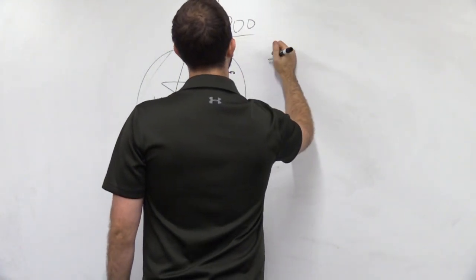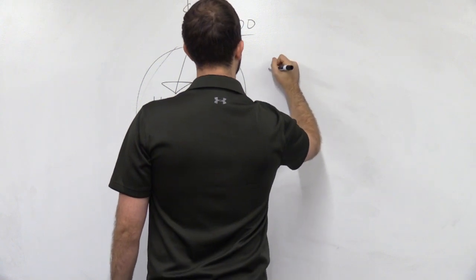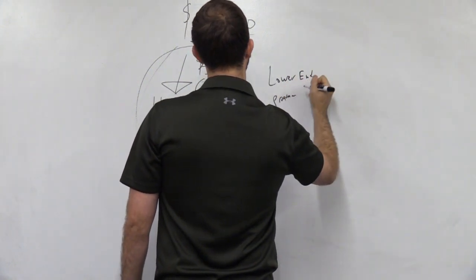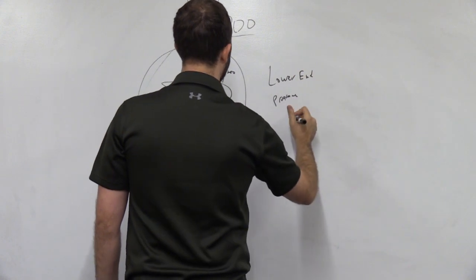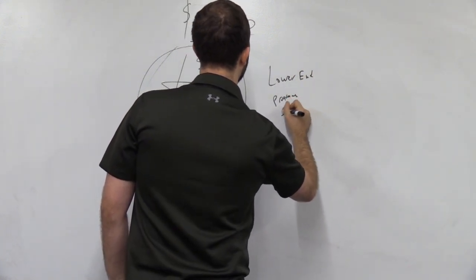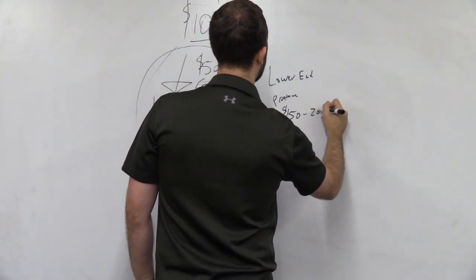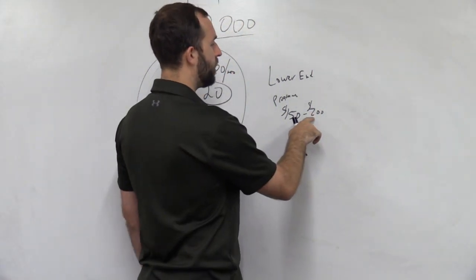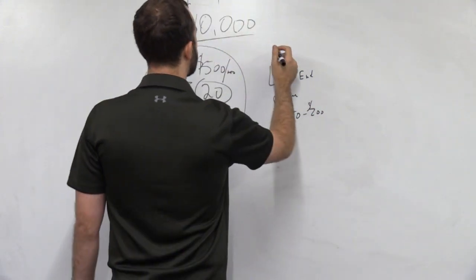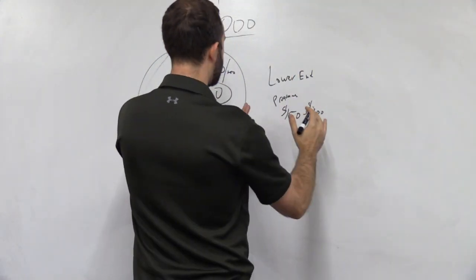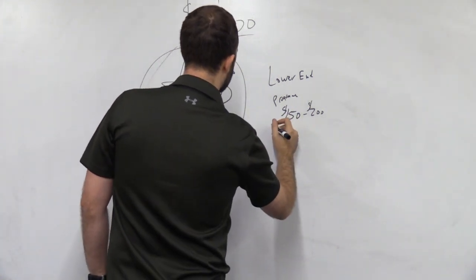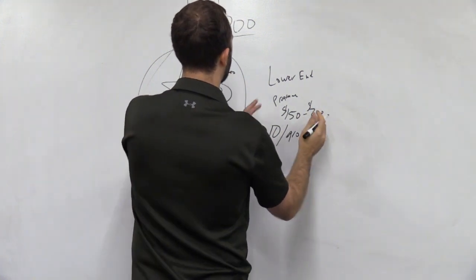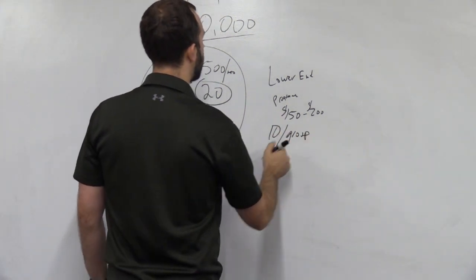Now the next, I'm just going to put this here. I'm just going to put lower end program. And the number to think about here is 150. And I'm going to just range this from 150 to 200. And this could be more on your end. Like that could be $300. But this is a very simple way of doing it. And I'm just going to map this out for you. And let's say we have 10 clients per group. So this is group training. This is individual training.